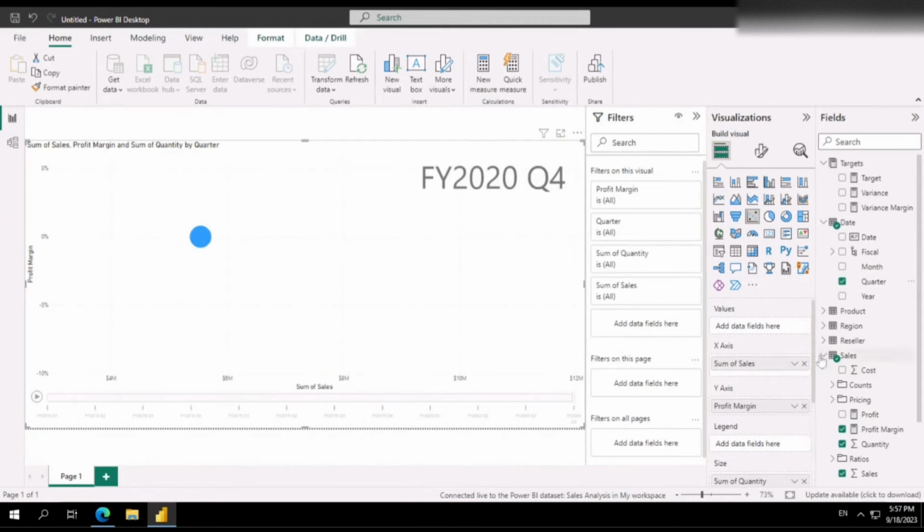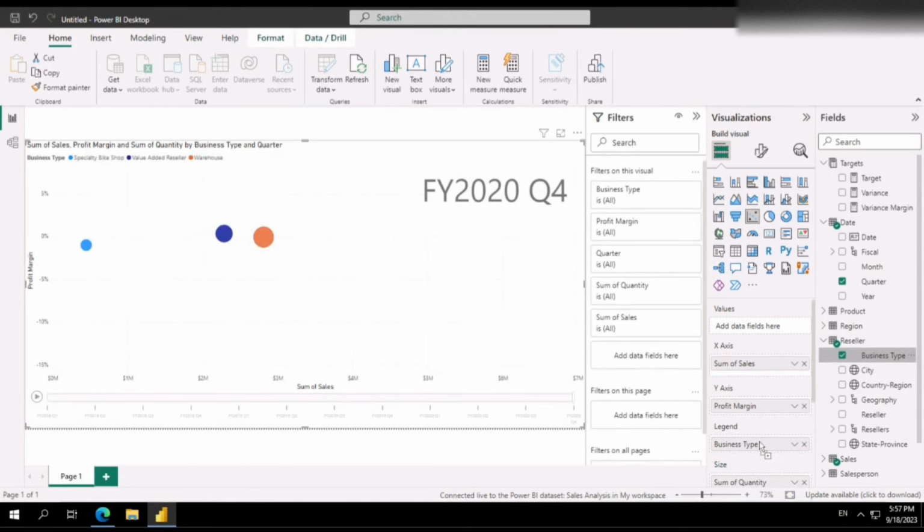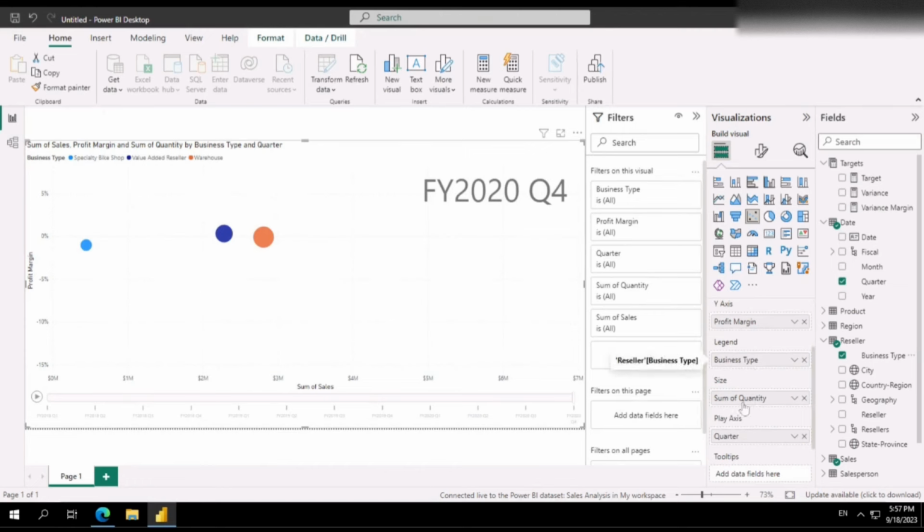And the last thing is we will add business type to the legend section. So we've got x-axis as sales, y-axis as profit margin, the legend is business type, the size is the sum of quantity, and the play axis is the quarter.